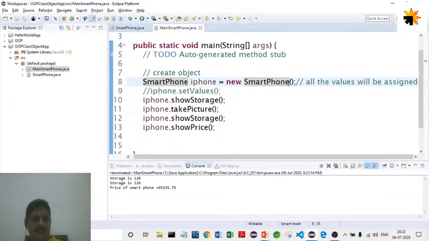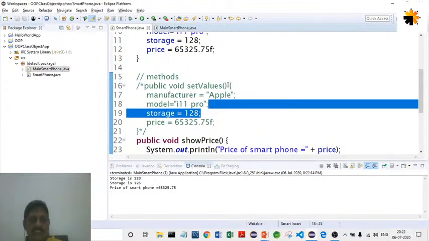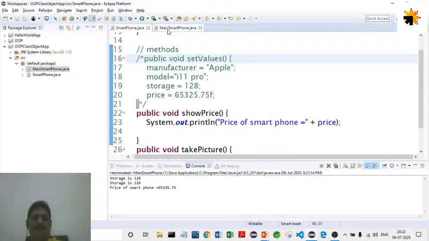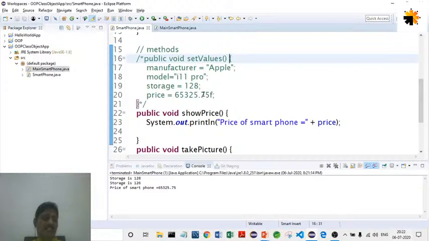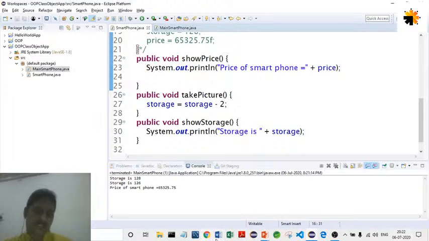So the same code is available here. Even though the set values are commented, the application is still running as expected. That's how we create the classes and we create the objects, guys. Hope you're understanding it. I'm taking the real-time object called a smartphone. In the smartphones, whatever we have in our hand, we have functionalities similar to this. Maybe the storage, you can see it, or you can take a picture. Once you take a picture, and again you check the storage, definitely the storage will be reduced. That's how you relate real-time objects to your application.